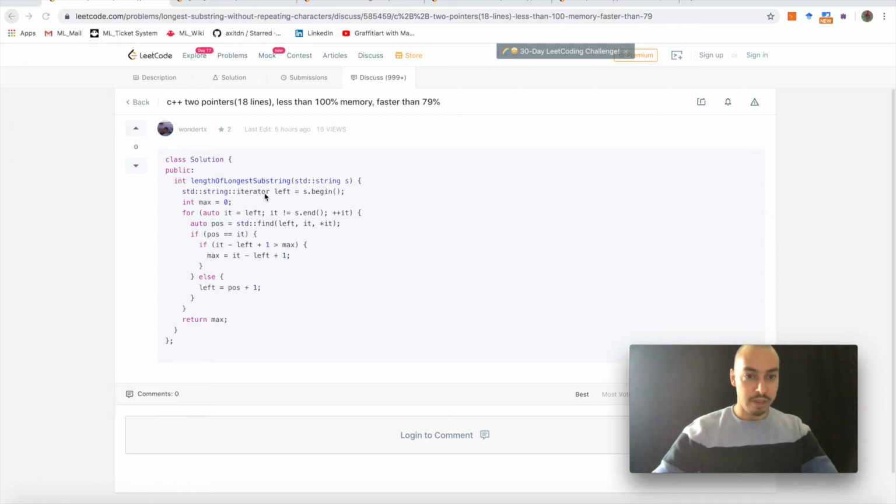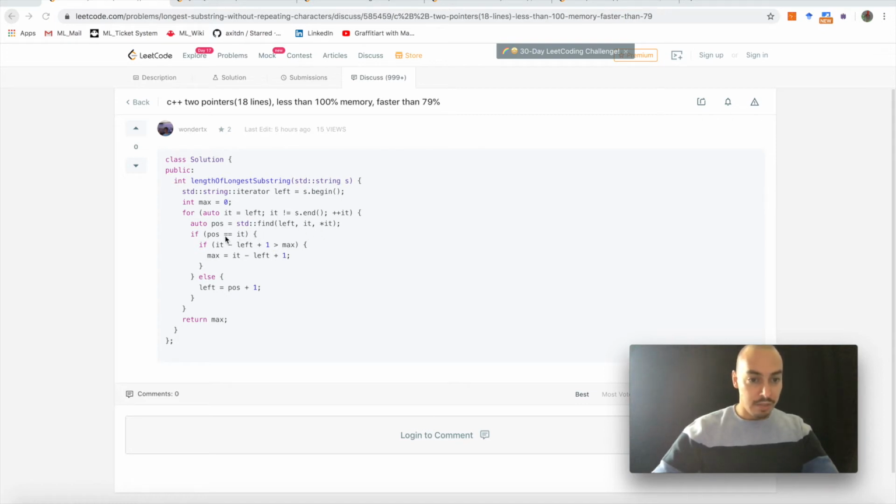So we have an iterator left, which is at the very beginning of the string, and then we have a loop where we go from the current left position all the way to the end, and find a position where we find the letter at that iterator position again, starting from left all the way to the end.